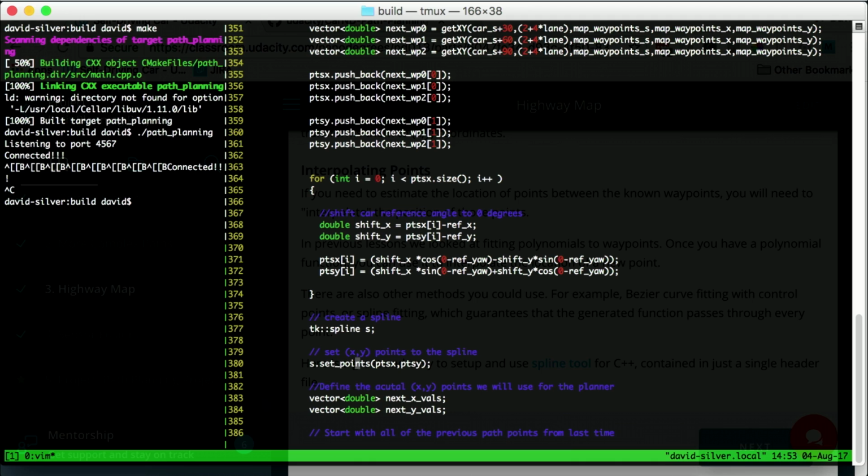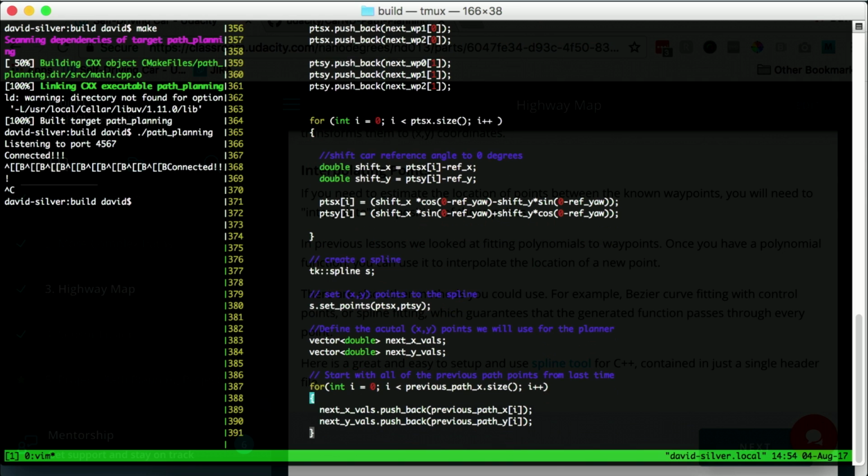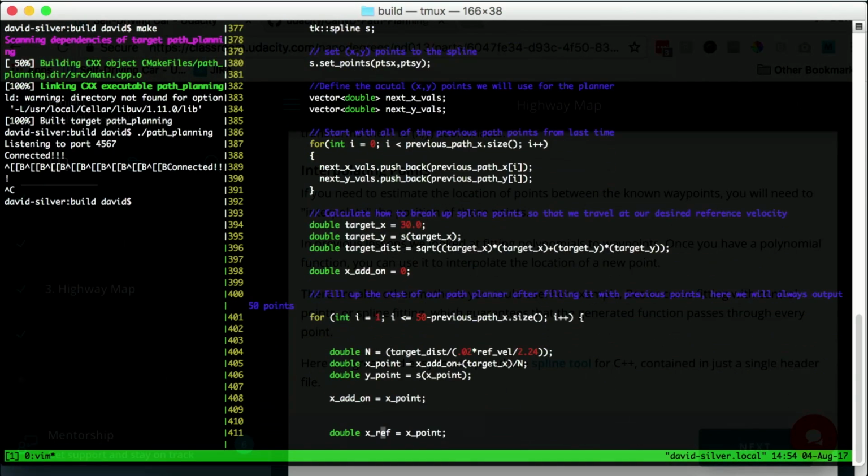Now s.set_points: you're setting the points, so these are X and Y, the anchor points, or the knots around which the spline gets formed. And then from there, it's just s and then some X value. You give it an X value, and you get back the corresponding Y value on the spline.